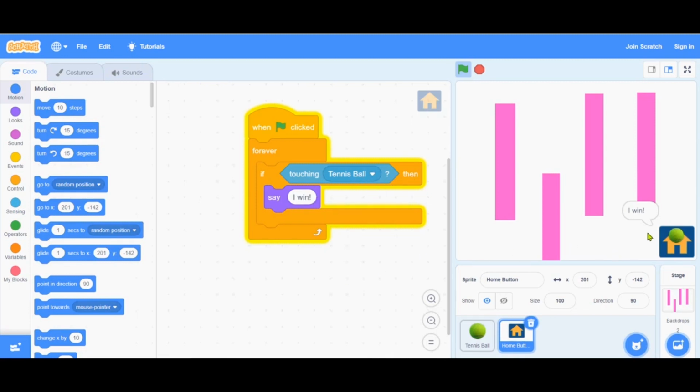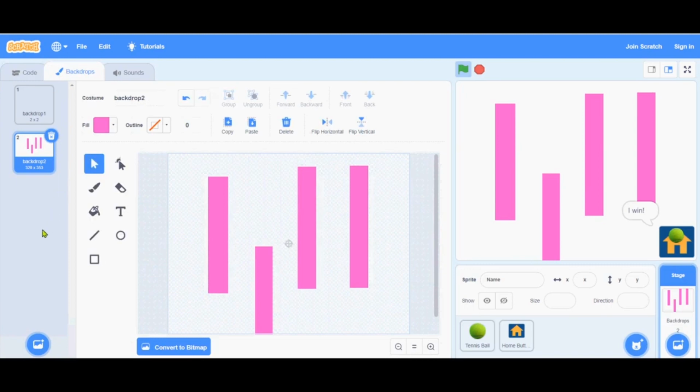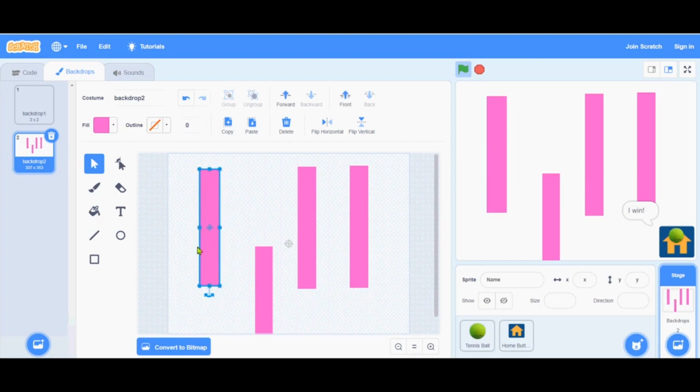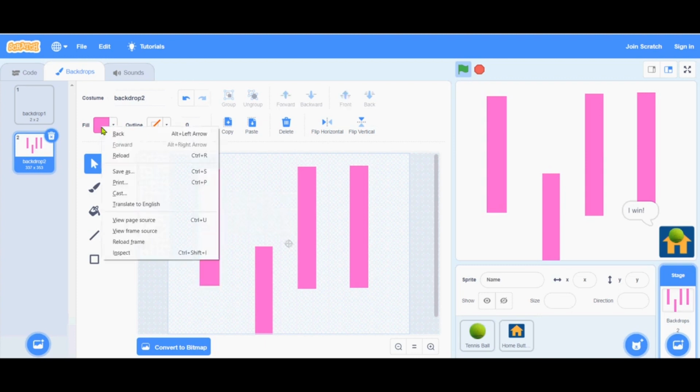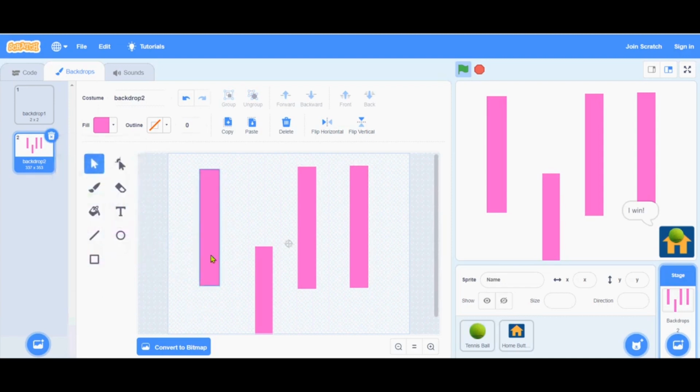So that's your program. It was a little bit tricky drawing these rectangles, but if you make a mistake, make sure you select the stage or the backdrop here. Go back to your paint feature, and here you can make your edits. And if you didn't want rectangles and you wanted circles, go for it. That's fine. If you want to make sure the color matches, you can right click. Nope, not there. I think here, nope. If you left click, oh, there's the eyedropper again too. So you can make sure you get the perfect color combination.